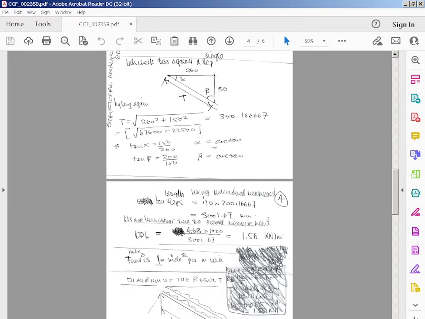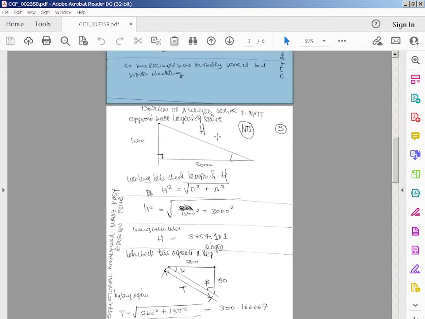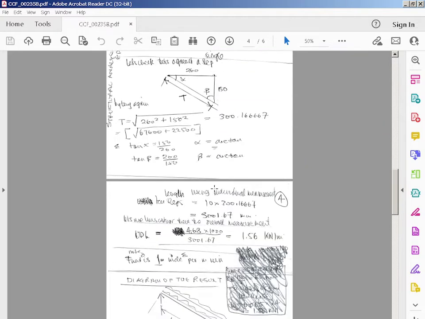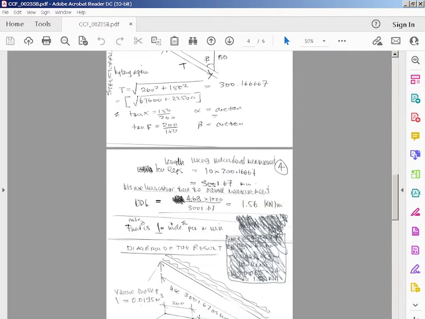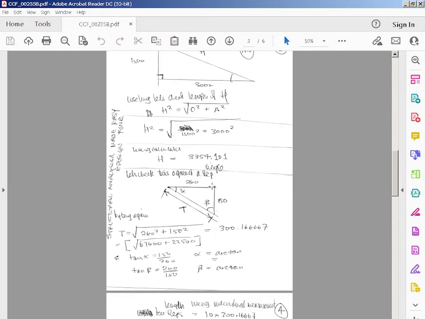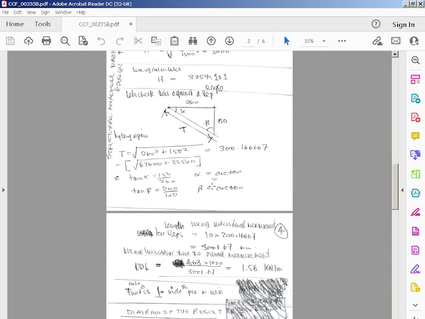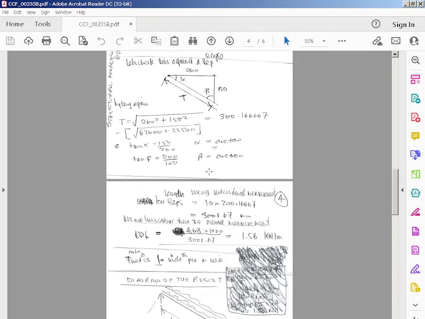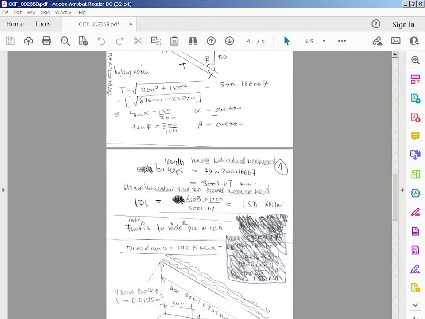So 10 steps is 10 times 300.1667, and that doesn't tie up with the value of h that I got, but I'm just going to use that one because that'll be more loading. If I times it by 10 then it says the length is 3001, whereas here it's got 3300, so I've got 10 steps within 3 meters, which is more, so I'm going to go on the safe side.